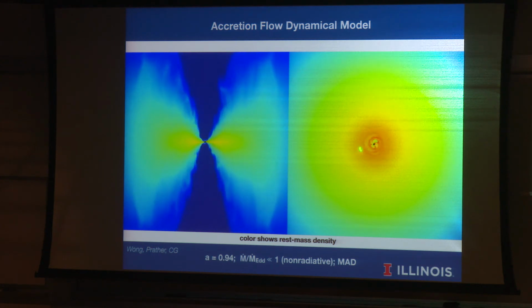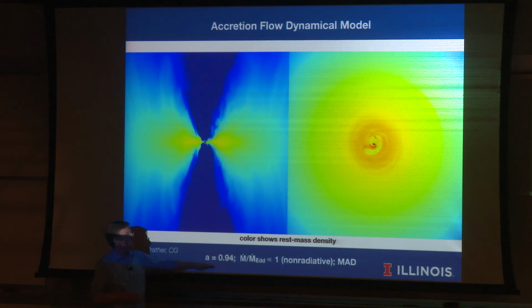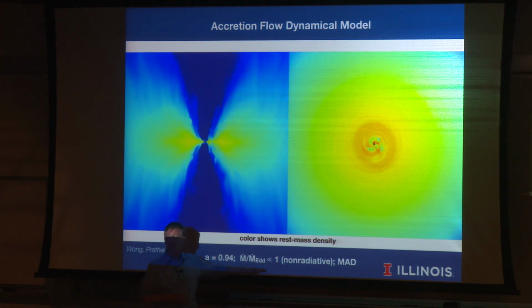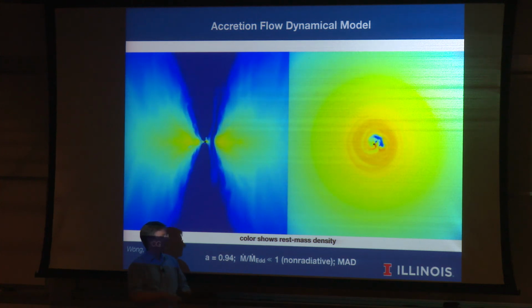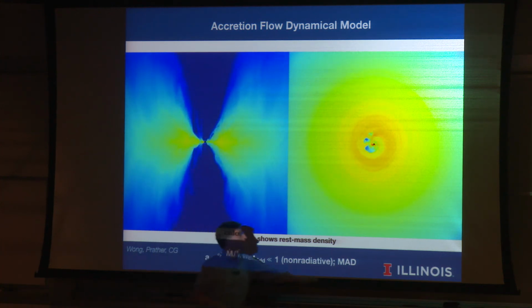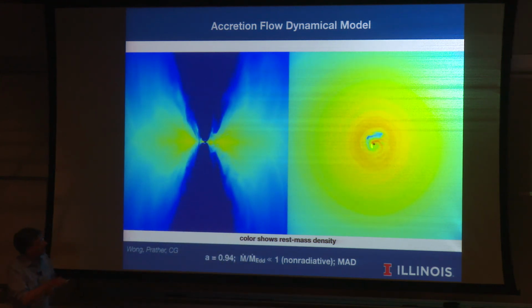Okay, and you can see here that the structures that are produced inside the accretion flow are quite non-axisymmetric. I can now talk about this because we went through the exercise at the beginning of just describing the parameters. This is a model with a spin 0.94 black hole. It's a non-radiative simulation, so that implies that we have to be somewhere way below the Eddington rate. We don't know exactly where. And this is a MAD model. So this model is trapping flux inside the black hole. And these events that you can see over here consist of flux escaping from the black hole into the accretion disk.